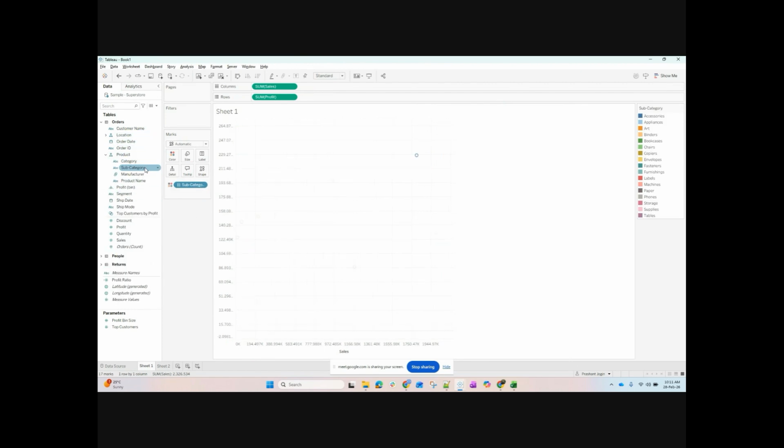Then I will double tap product subcategory, and it automatically works. That's a Tableau backend thing.